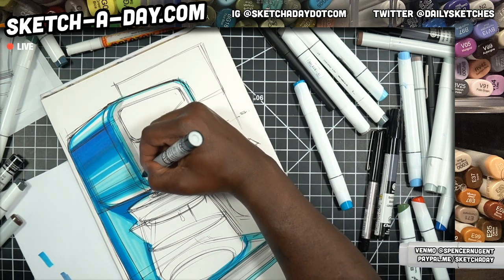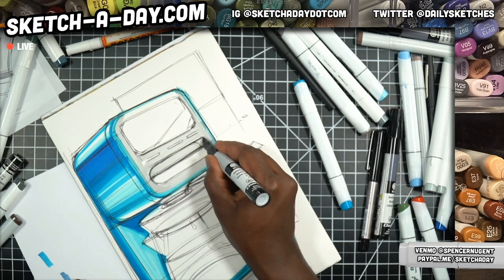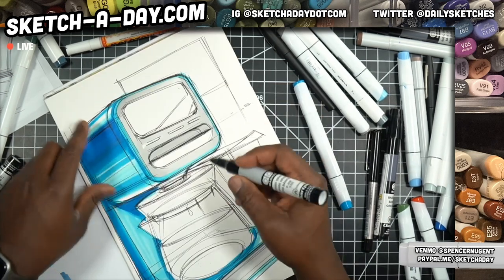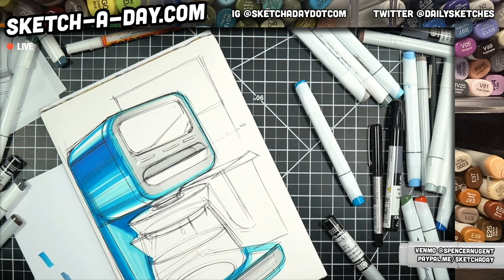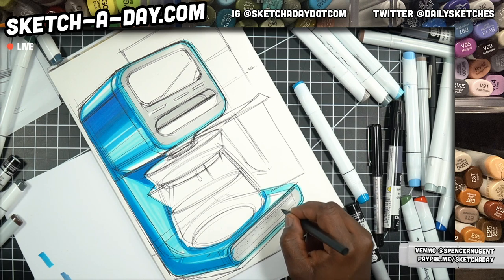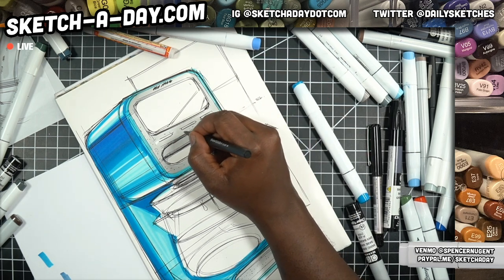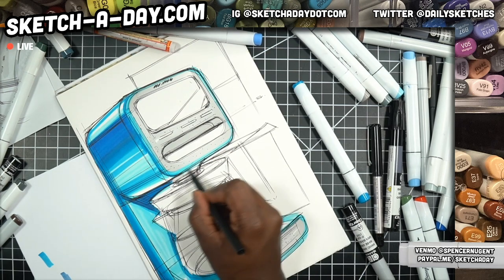So yeah, something like that, and then on the front here I'll do the same thing. This is — I changed this a little bit in the drawing — I want this to be indented or inside, so you could almost push on this and then pull your filter out or something like that, at least that's what I'm thinking. I'm not gonna do too much to the lighting there, but just a bit of stippling here for texture. Maybe a logo up top. This would be a fun coffee maker — I like color.